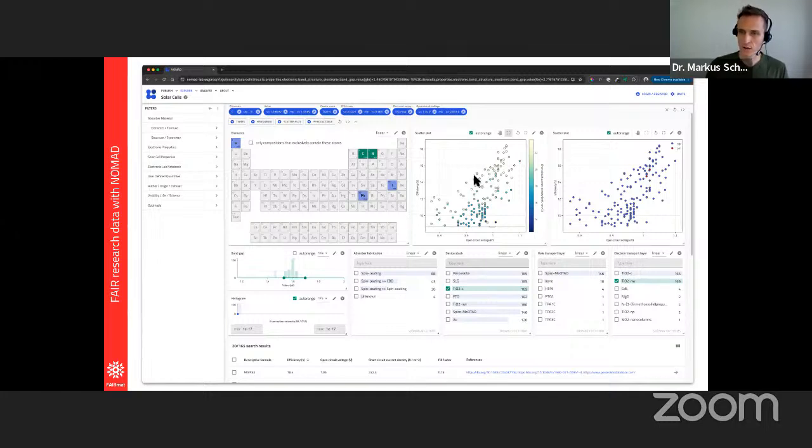And then they can say, okay, I want to plot this property over this property, and I want to plot this over that. I also want to have the periodic table, and these are the elements that I have in my data, and so on. So then they can create their own filter menus, they can create their own dashboard. And with this, they basically can create a database within the database, right? So within the normal platform, they can publish their own data, and then also make it visible in the way that they think is the right way for their types of data and their community. So these are the search applications.